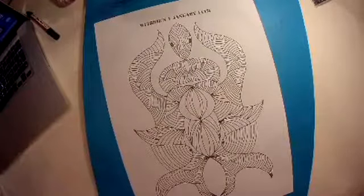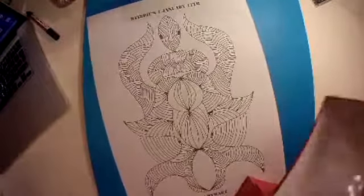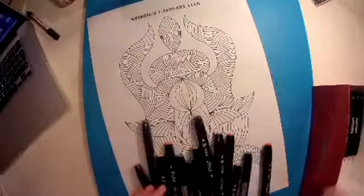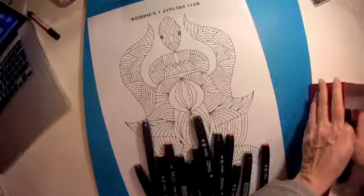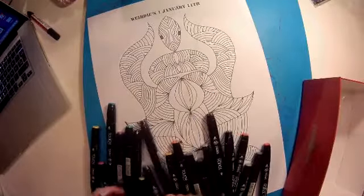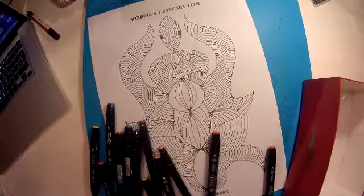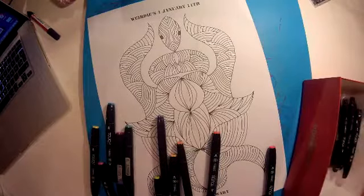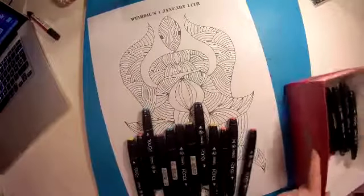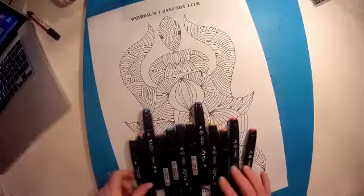I actually spent some time looking for my Shin Hand Touch markers. And as you can see, my collection of Shin Hand Touches is so small because it's all grays. There's very few colored ones. So I did get grays in. This is gray, this is gray. I'm just gonna try to get an overview. These are gray, and this is black. So I only really have these colors, which were the ones I chose. And I'm not quite sure if they'll hold up at all because I have used them quite a bit.